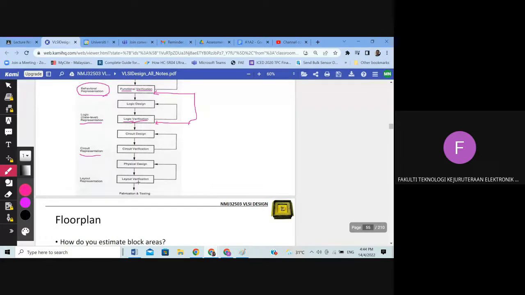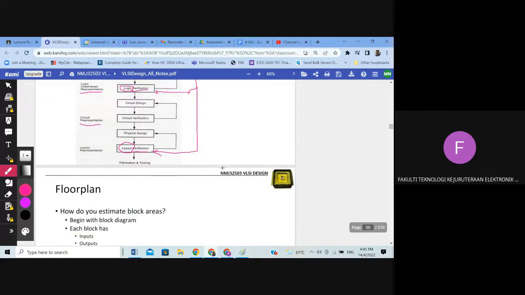And then again, we need to do another verification. So you can see the three steps of verification: behavioral or functional, which we check during the first design stage, then logic, and then the last one, layout. This is to make sure that our design is free from any errors before we do the fabrication. Then comes the step of fabrication and testing. So DFT is here, the topic of the lecture we had just now, DFT or DFX, after the chip is manufactured.